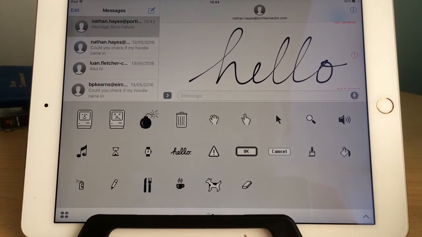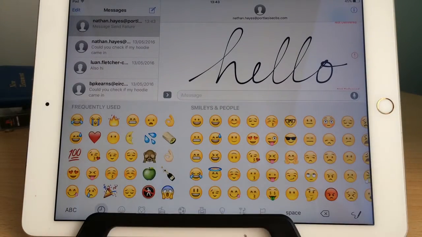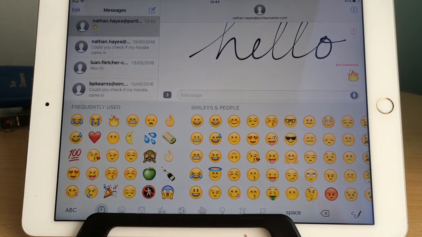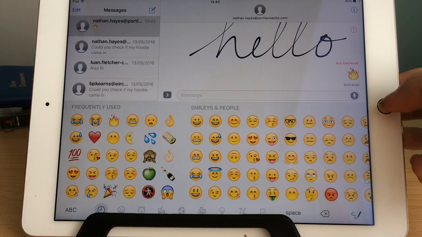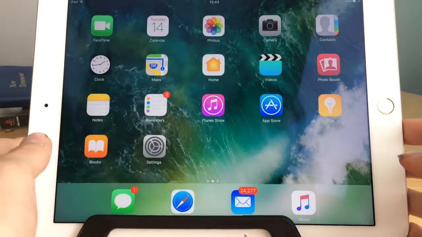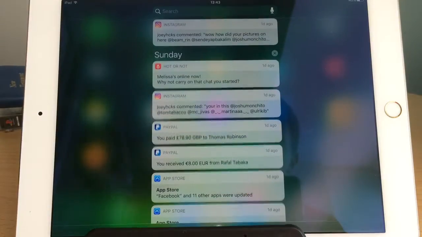I won't get too into it, but for example, even if we go to the emoji keyboard, emojis are now 3 times bigger. But it's all very hard to demonstrate because it's all in the beta phase, but that's all the difference from Messages anyways. Notification Center looks different. This is what it looks like.